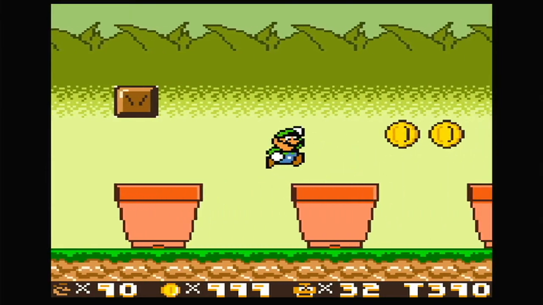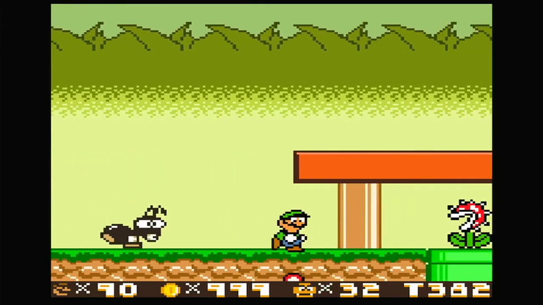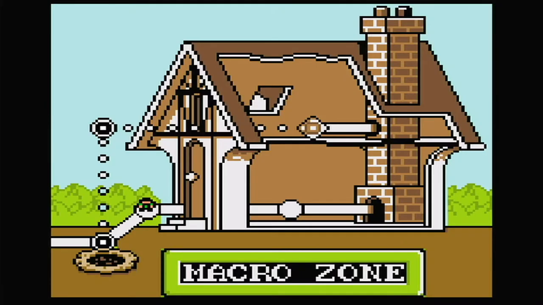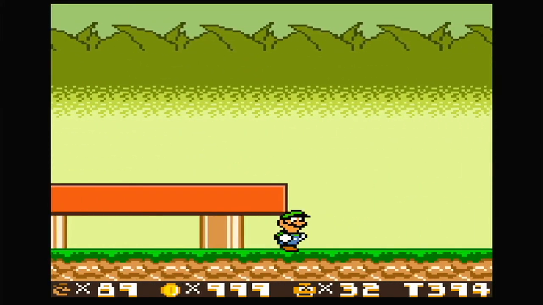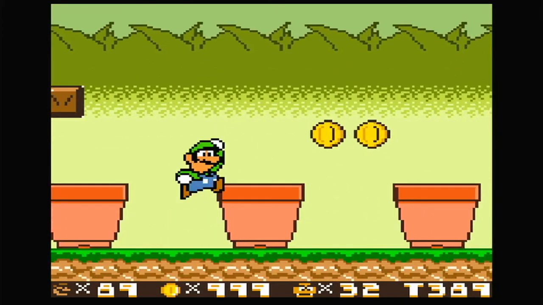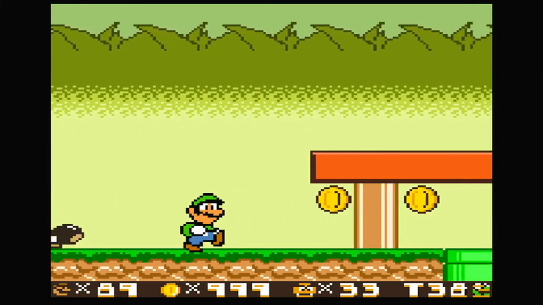Oh, come on! How was I to know that was supposed to come out now? Oh my god, don't you dare. Don't you dare! You just kissed Luigi's foot, didn't you? That is dirty. Alright. I could have gone under there, can I? Yeah, I can actually, okay. And then... get the mushroom, Luigi! Oh, that was a unique way of killing him!